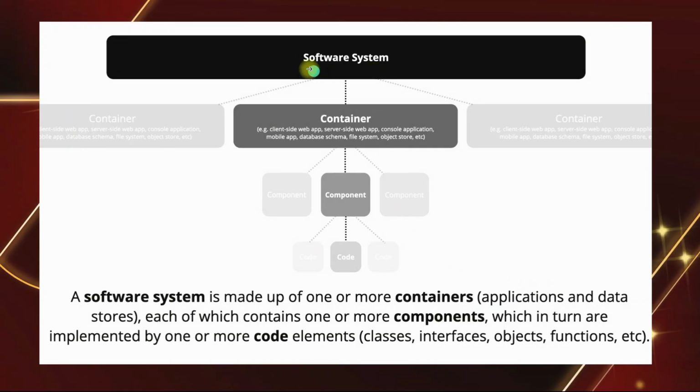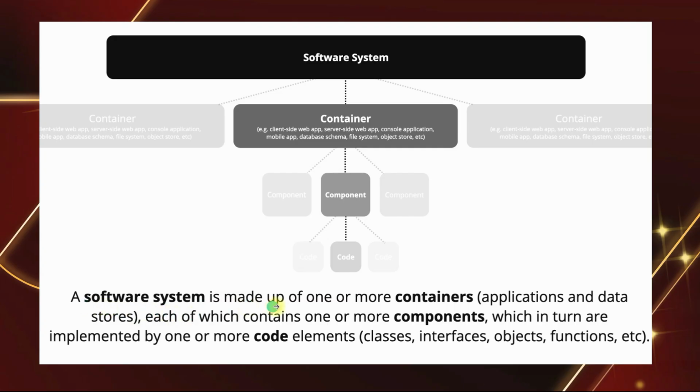this diagram. So this is the software system which we are going to develop. This is the context, and then it has several containers like client side web app, server side web app, console application, etc. And these containers will have components. Each component will have some responsibility, like payment gateway or accounts or statements. So those are the components. And each component will have its own code base, its controllers. It comes to the code, the real code.